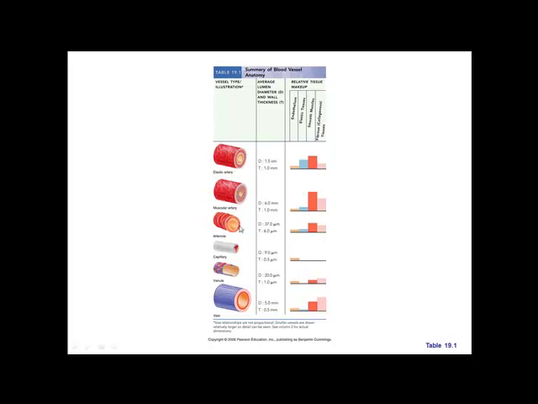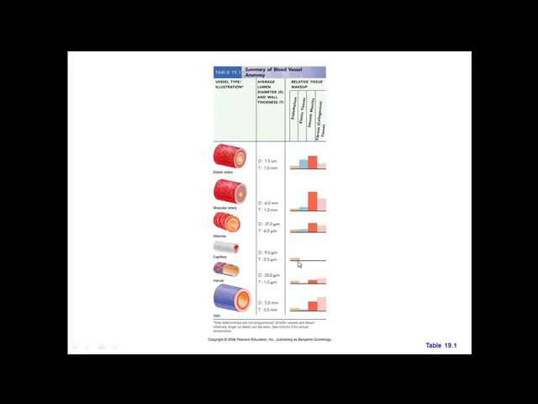Working our way down a little bit smaller, here would be an arteriole. So once again, that's a little blood vessel, a little artery, and it'll have a lot of smooth muscle as compared to everything else. So once again, we can have a good amount of vasoconstriction or vasodilation to shunt blood flow to one area of the body or another. And then finally we come to our capillary. That's this guy right here.